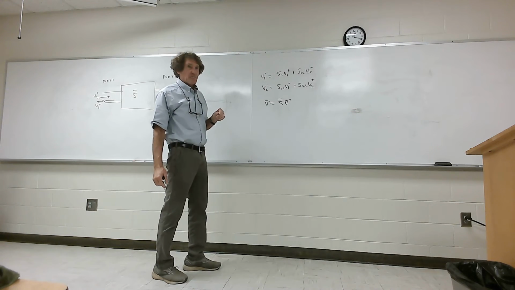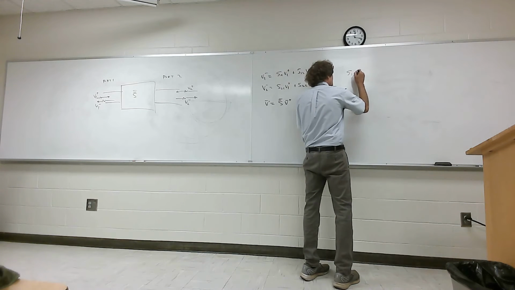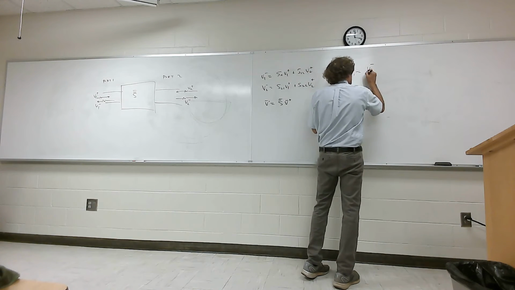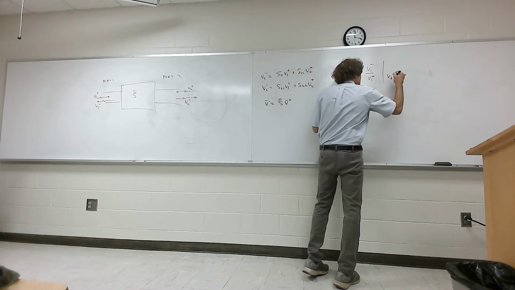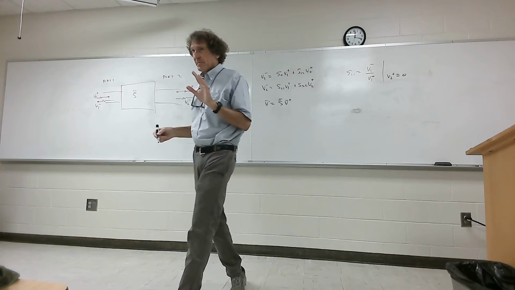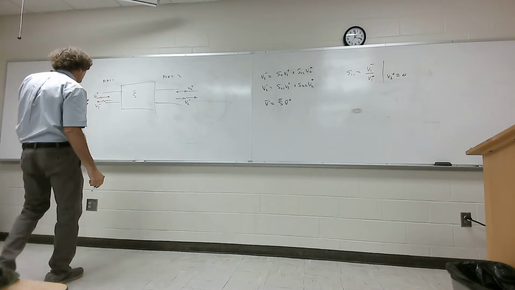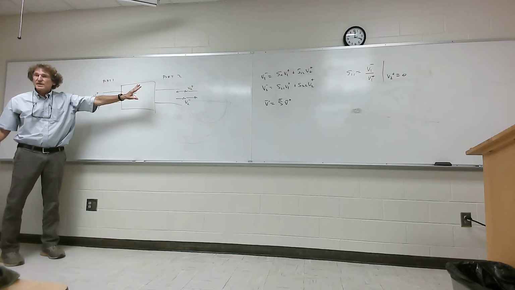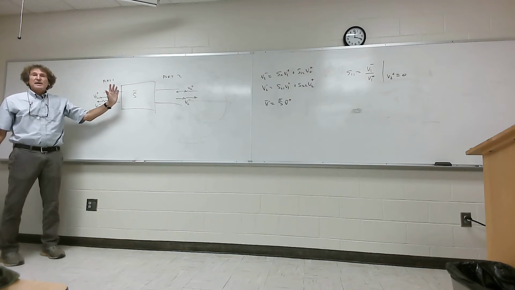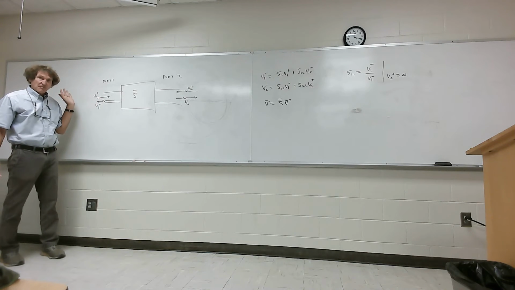Now, if you look at this carefully, you can see one thing. You can take a look at S11, and that's equal to V1 minus over V1 plus, given that V2 plus is equal to 0. That's a reflection coefficient. Now, I have to explain this to you. If you think about reflection coefficients, if there is no V2 plus coming in, in other words, that port is basically null and void, it doesn't do anything, then the signal coming in here times the reflection coefficient is this reflected signal. Do y'all follow me?